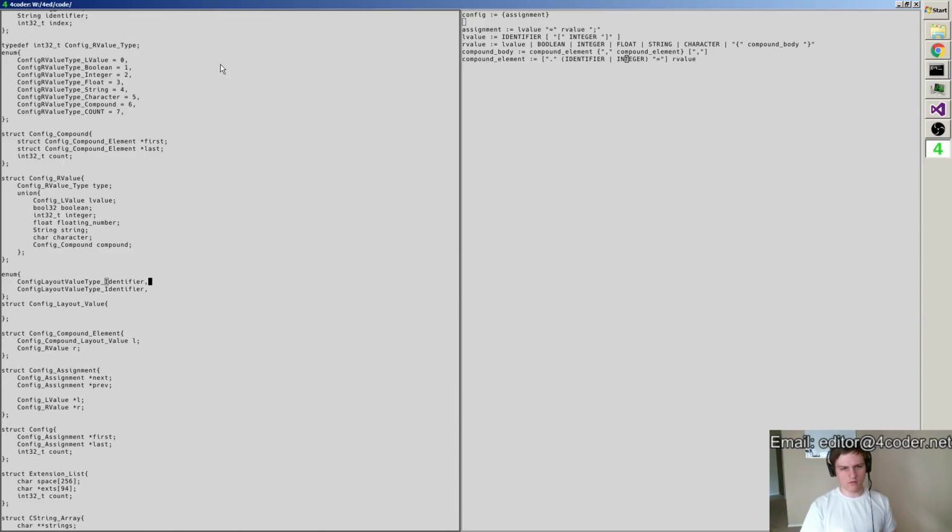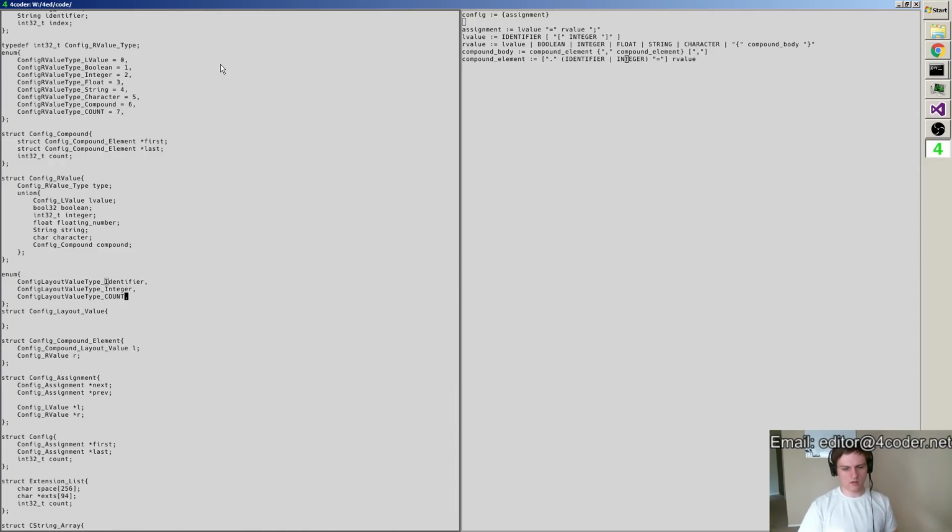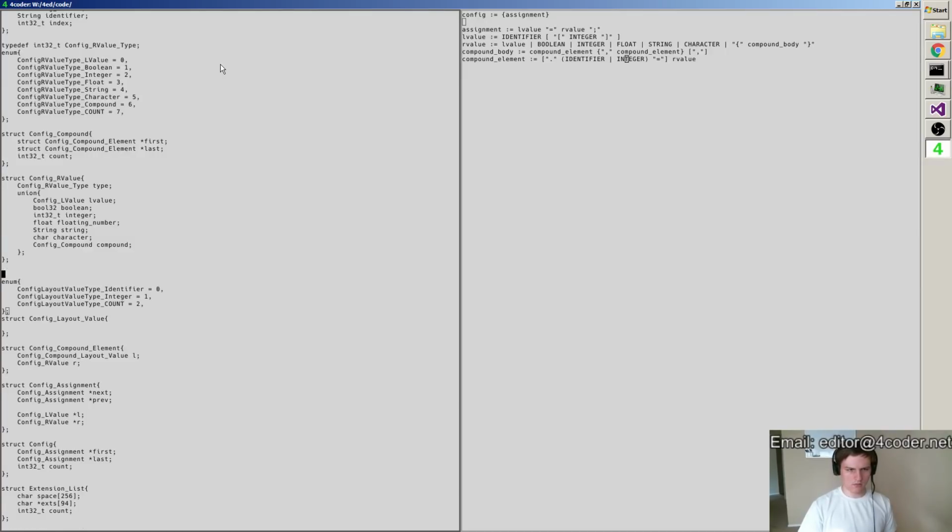Identifier, integer, count. Typedef int32t config layout value type.